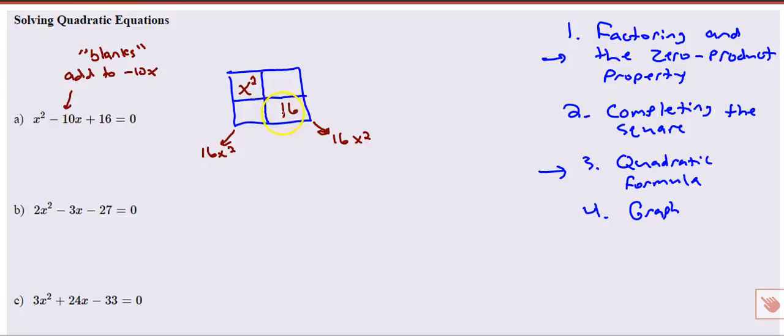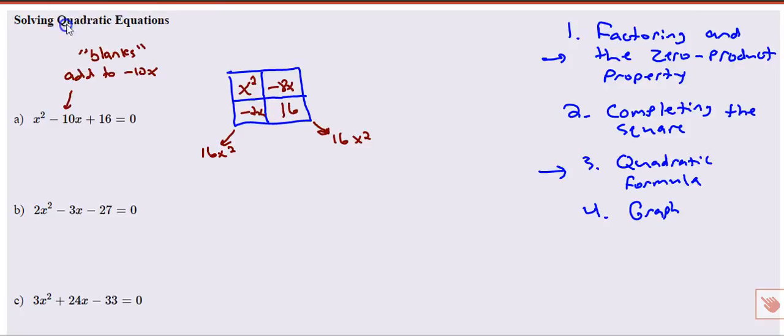So we could start to brainstorm things that multiply to 16. Things like 8 and 2, or 4 and 4, or 16 and 1. 8 and 2 add to positive 10x, but not negative 10x. So how about negative 8 and negative 2? This is just a brainstorm list. Negative 8 and negative 2 would work, and they both have to be x. So this would be a negative 8x and a negative 2x. That adds to negative 10x, and it multiplies to positive 16x squared. I'm going to erase my brainstorm list now. That's just kind of scratch paper.